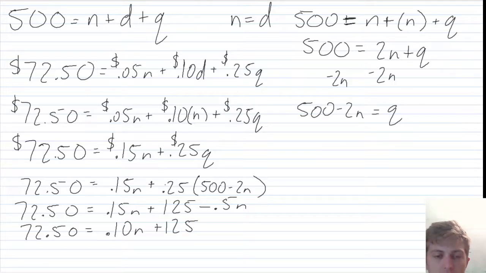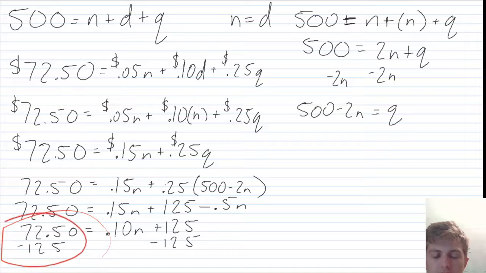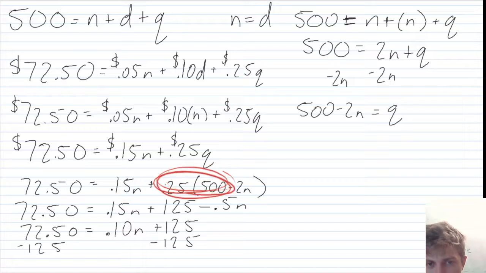And now we just got to get n by itself. Subtract that 125. Mistake. What's the mistake I made? We're about to get a negative number over here. That's not possible. We can't have negative money. What did I do wrong? Right here. I didn't do our decimal points. If we multiply, wait, did I do our decimal points? Something's wrong. Hold on.